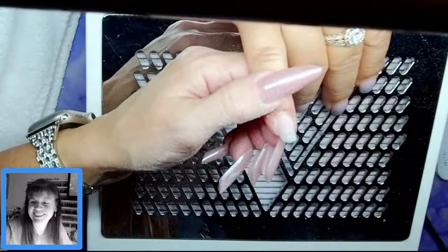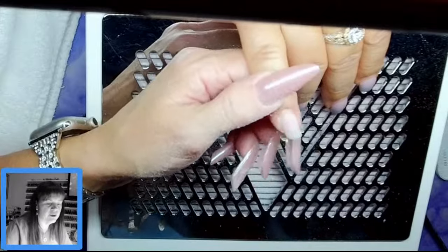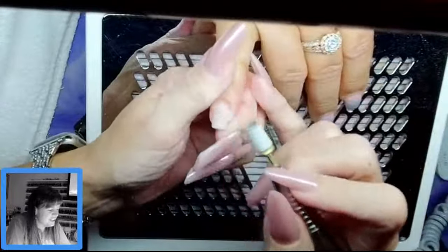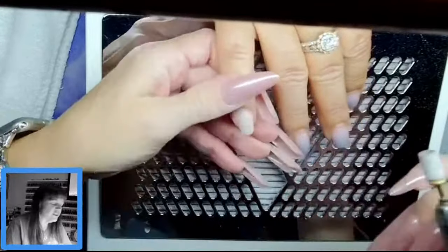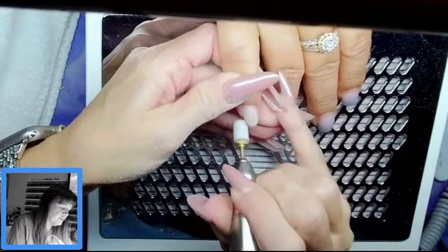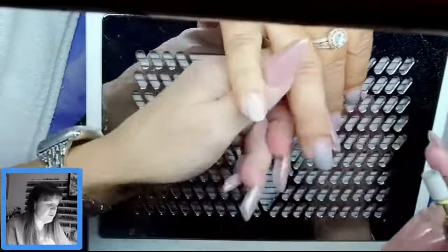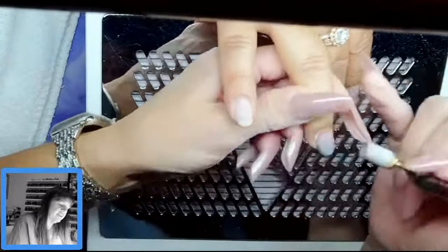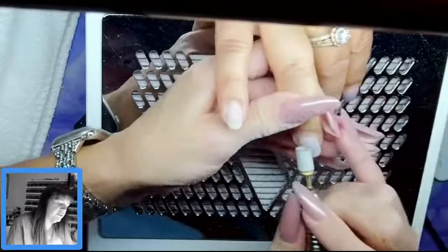All right, let me see if I can keep an eye on Facebook too. So if you see comments pop up, you get to be the MC — it's a little bit tricky. We're trying to figure out the whole thing. She also is going to go from a square shape to an almond, so I'm going to show you guys how I switch shapes. I don't do most of my shaping with my e-file, but I do take away the bulk. I'm going to do a rough side shaping with the e-file, and then the rest is all going to be perfecting it by hand — definitely more hand filing. I do have the fan on, so it's going to be noisy for a few minutes.